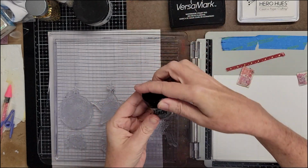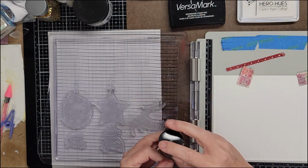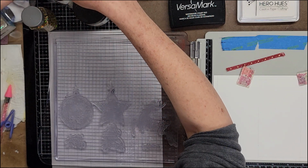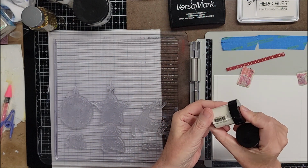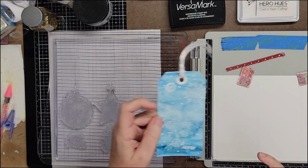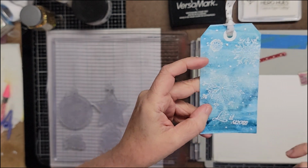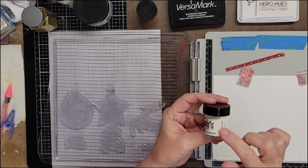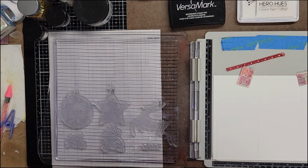And then the silver one that I have is from Lindy's, and it is Slam Dunk Silver. It's really good silver. And then let me show you another Lindy's that I have. I have this Angel Wings. Well, it says Angel Wings Peacock. But that's the one that's got a little bit of iridescent powder in it. I don't know if y'all can see that. It's got some iridescent flecks in there. So otherwise, it's clear. And then I have a solid white from Lindy's as well. Wowzers White. So those are the ones that I've pretty much been using.